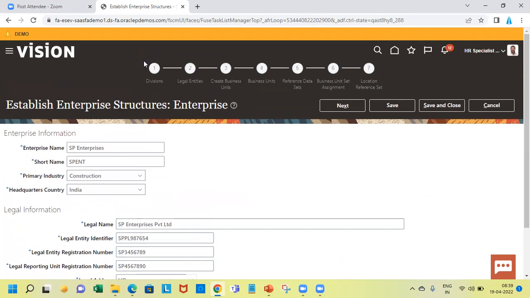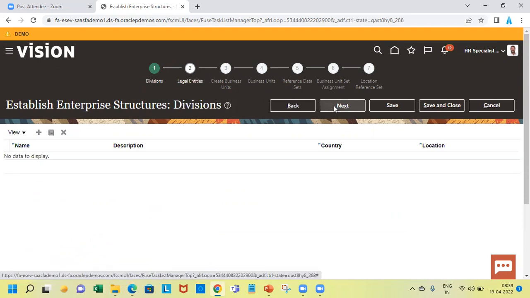At the top, you will see step 1, step 2, step 3. All these are part and parcel of your enterprise definition flow. This one is about the divisions that you're defining. Let me quickly define 2-3 divisions.